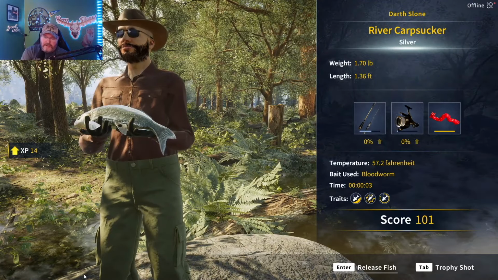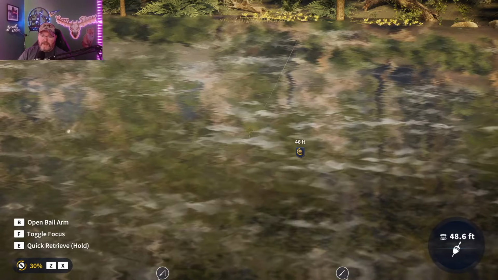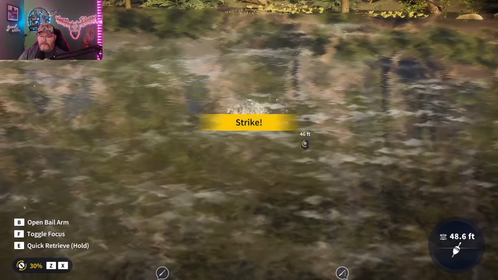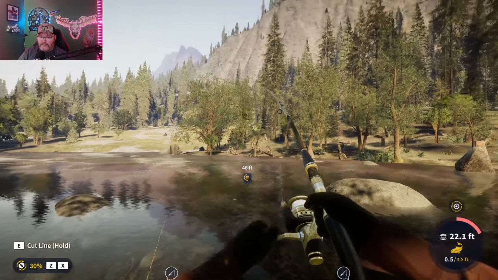Silver carpsucker, still in the temperatures. Everything's looking good. We're around 1600. All right, so we changed where we're throwing our bait ball, and here's another bite right off the bat. I saw it swim over, so maybe they're hiding behind this little rock here.